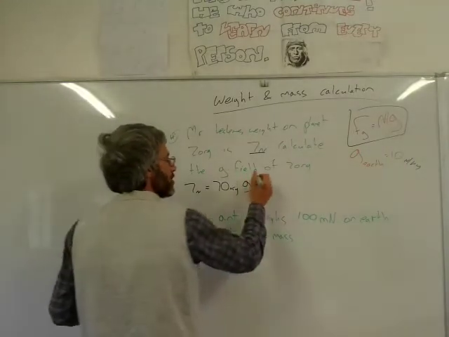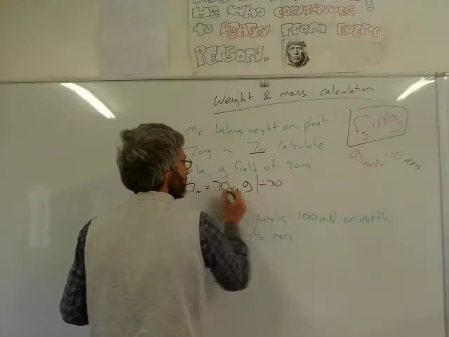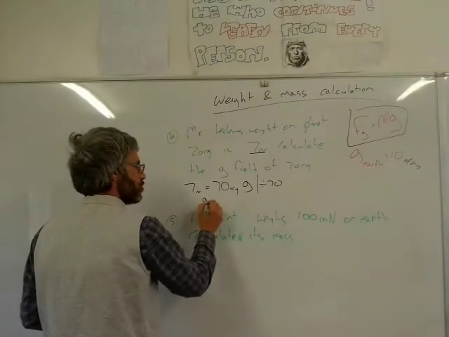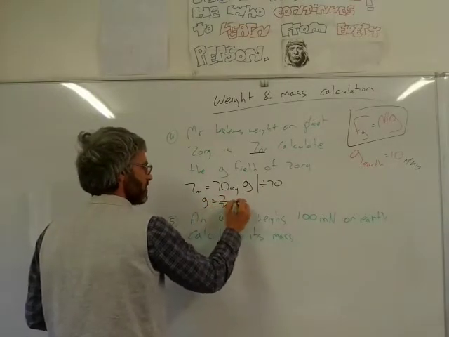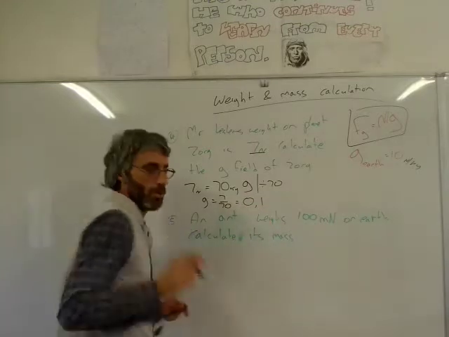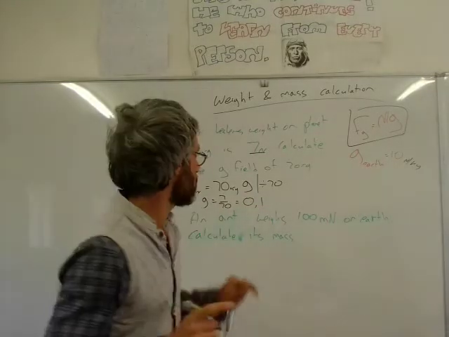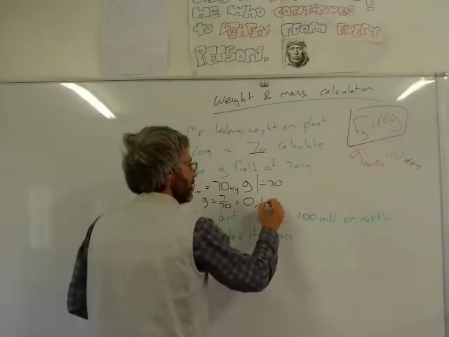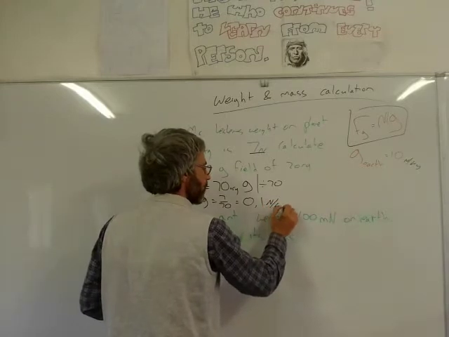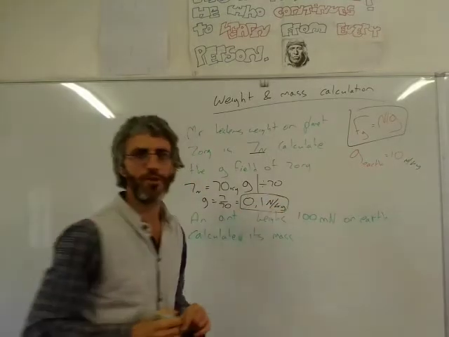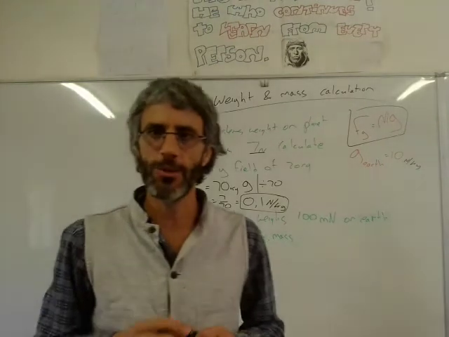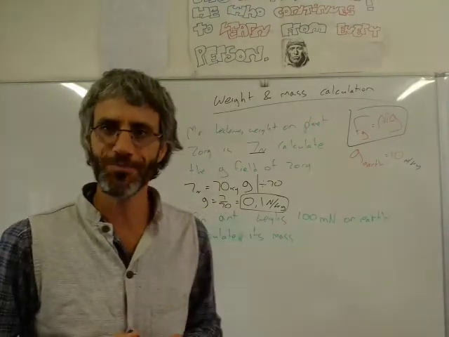How do we find g? We divide by 70, to get rid of the 70. So g equals 7 divided by 70, which is 0.1, and we must give the units here. Because we work with newton and kilogram, it will be newton divided by kilogram. That will be the gravitational field strength on that planet. Much smaller than planet Earth.